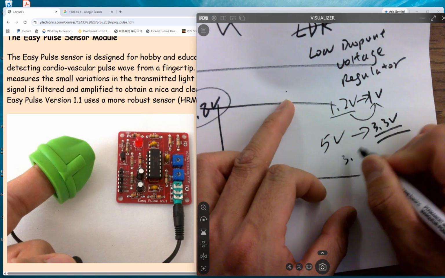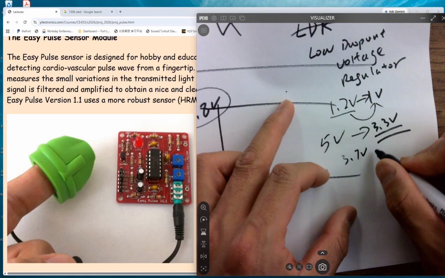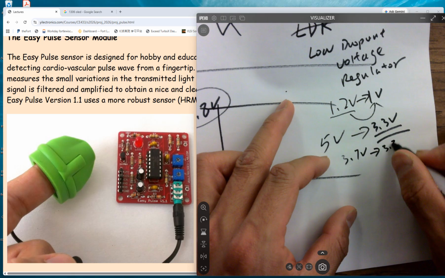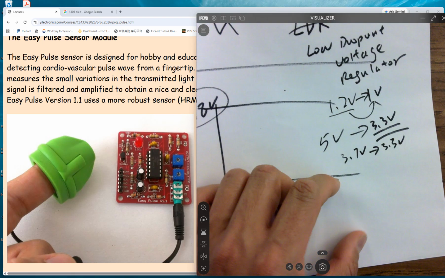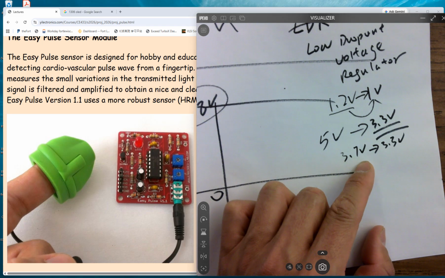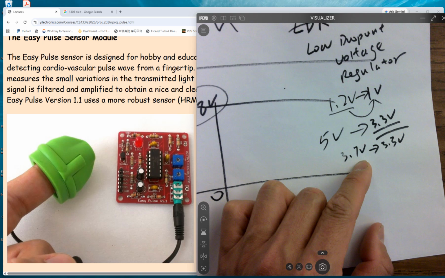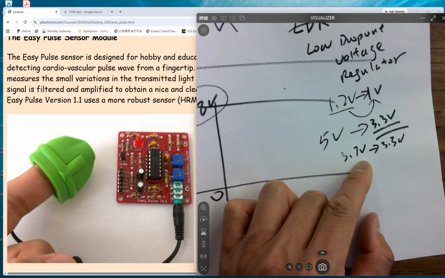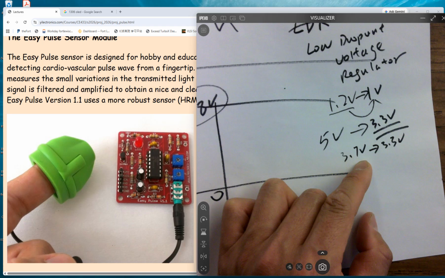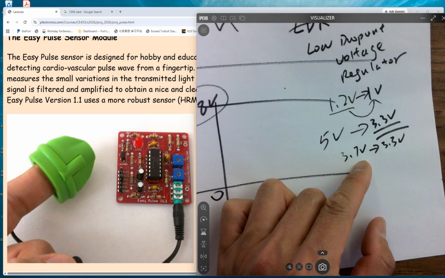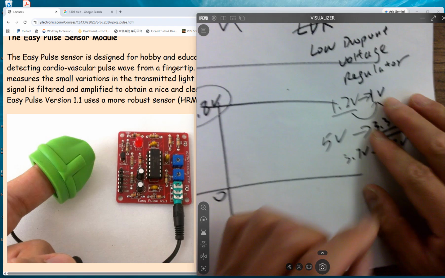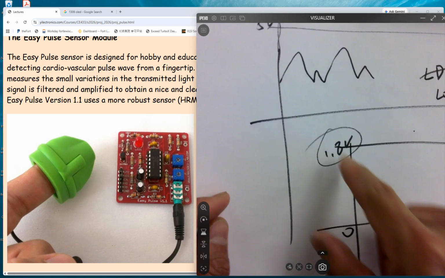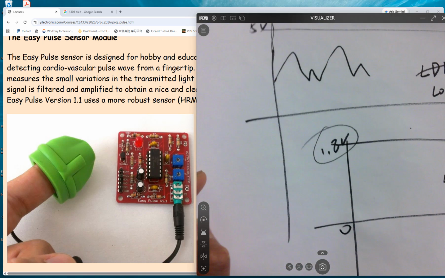But if you're using a one-cell LiPo battery, from 3.7 volts per cell to 3.3 volts, only 400 millivolts of loss is allowed, then you have to use low dropout voltage regulators. These are special ICs, more expensive, but higher quality, right? So there will be voltage regulators for that purpose.